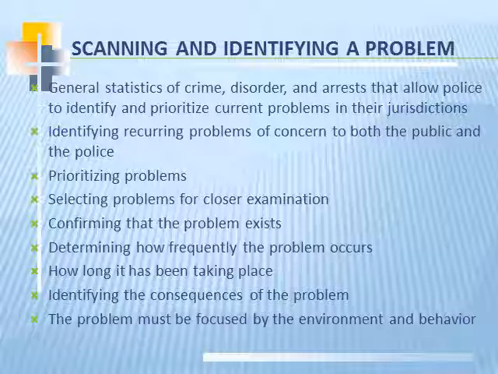Scanning includes identifying recurring problems of concern to both the public and the police, prioritizing those problems, and selecting problems for closer examination. Once a problem is selected, the scanning step includes confirming that the problem exists, determining how frequently the problem occurs, and how long it has been taking place, and identifying consequences of the problem.